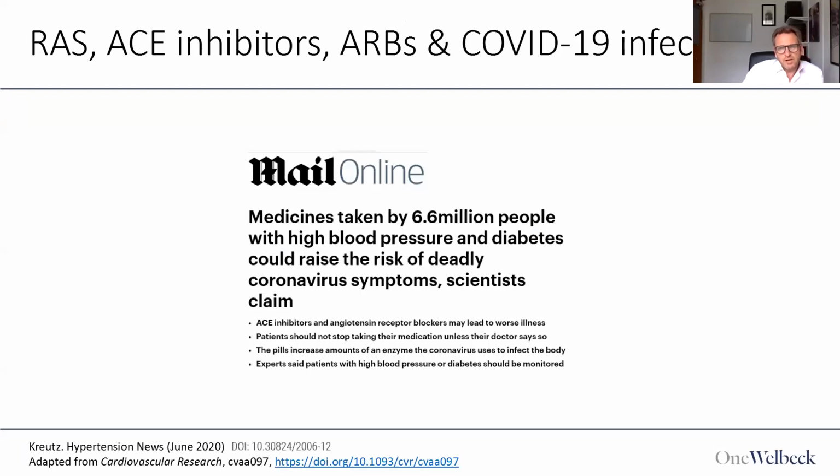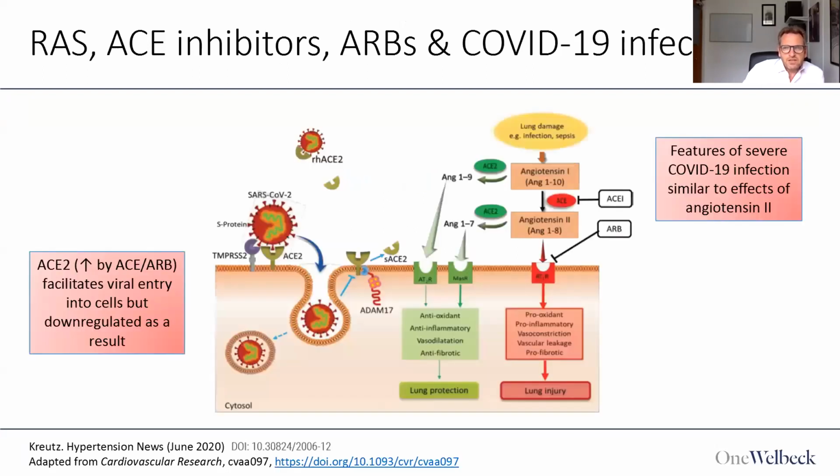So if we go to the renin-angiotensin system and return to this Daily Mail headline, this is the renin-angiotensin system, and it's a complicated slide for which I apologize, but I'll try and break it down. On the left, we've got entry of the COVID virus into cells, and that is mediated by a membrane-bound ACE2 enzyme. Now, ACE2 is an enzyme which is thought to be upregulated or increased by treatment with ACE inhibitors and ARBs, although whether that's strictly relevant to lung tissue remains unclear. So there's potential increased risk of viral entry with ACE inhibitors and ARBs.